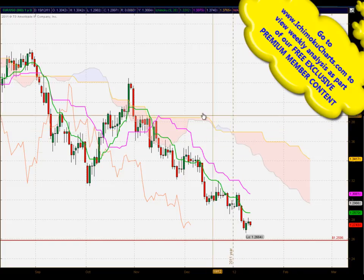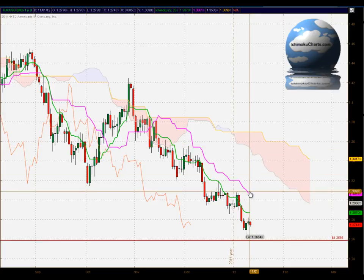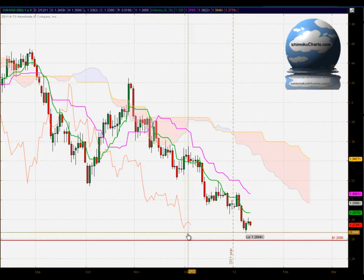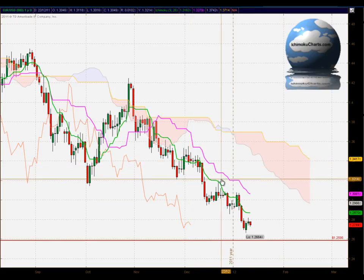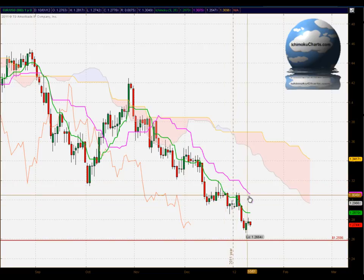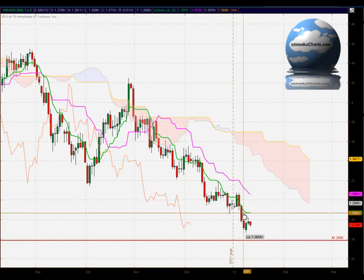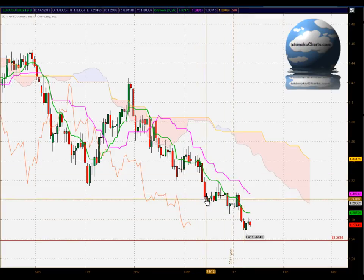But in all three timeframes, the market is quite negative. We're trading down below the cloud, we're trading below the Kijun-sen and the Tenkan-sen, which means we're bearish in the long term, medium term and fast term timeframes, and the Chikou span is very strongly confirming that bearishness that we're seeing in this market. Just looking at the angle of the Kijun-sen, that's pointing down, and it's highlighting this downside momentum that we've got in this market. Fairly strong downside momentum with the sellers having fairly tight control of this market.